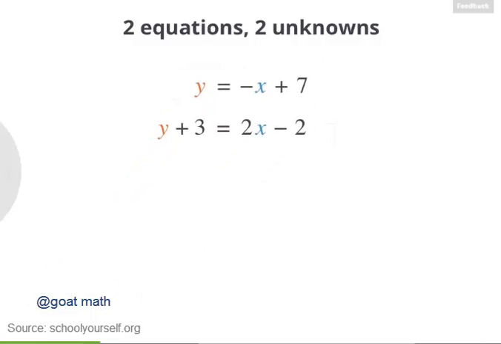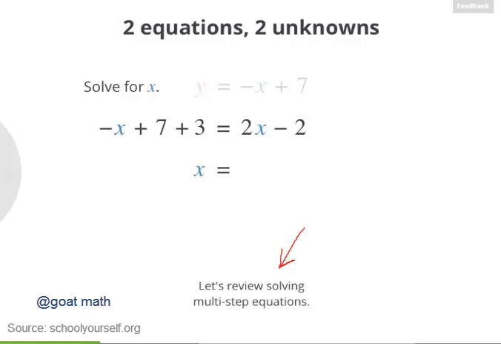So now let's take a look at our two equations. Our top equation tells us what y equals. It's negative x plus 7. And our second equation has a y in it. Well, we can replace this y with a negative x plus 7 because you just found that this y is the same thing as negative x plus 7. And now let's focus on this second equation. There are no more y's in this equation, just x's. So now try solving this equation for x, or click down here to review.